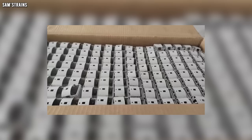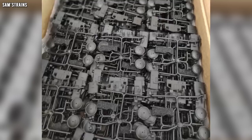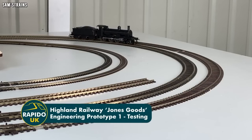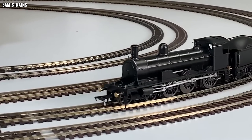They've also showed some progress on the production of the 15xx pannier tank — there's a big box of cabs ready for painting, and a photo showing several details on sprues ready for cutting. This includes the smoke box doors, the cab backs, and the coalloads, which have to be cut, tidied, painted, and then glued into place. The Jones Goods is now at the point where they have a working prototype and it looks really really good — it seems to be running nicely and you can see a gorgeous shine on the body too. It was super exciting when they announced it and to see that it's yet another big step closer to delivery is very exciting. Looking out for those decorated samples next — fingers crossed it won't be too long.